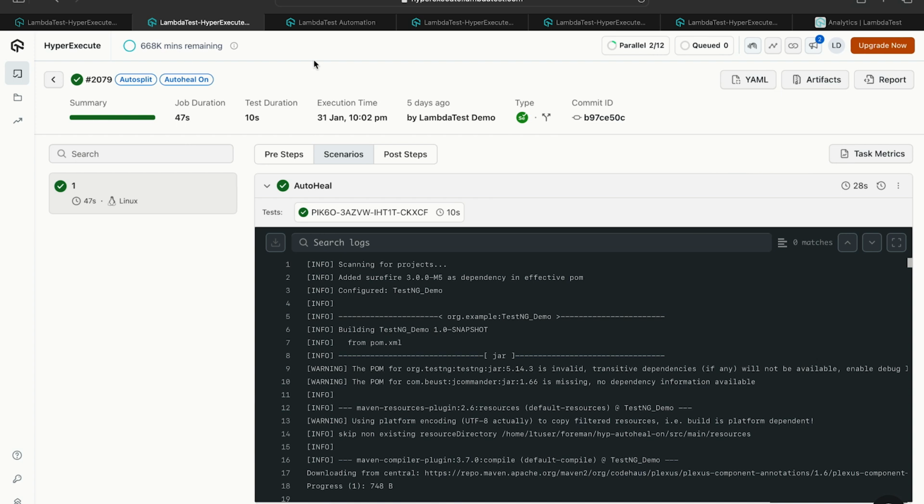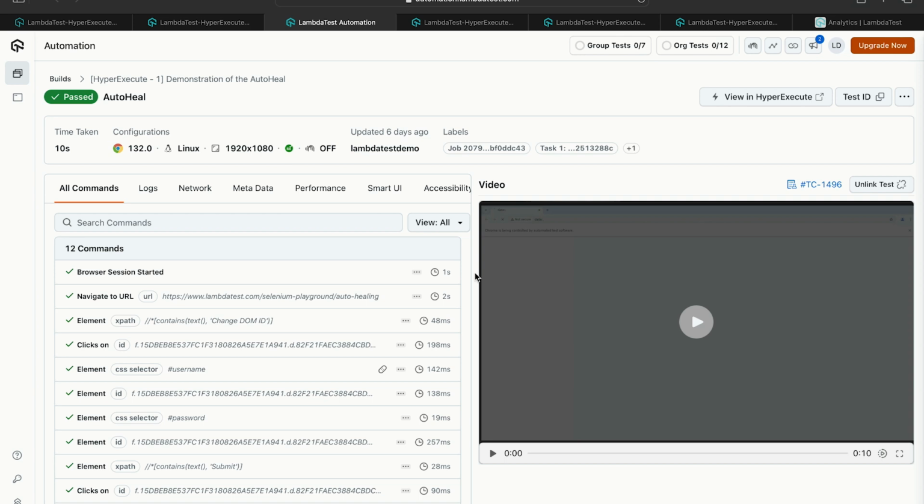As we talked about auto healing functionality of the platform, it keeps a track on how your test cases have been behaving and running. And if you have ran your test cases with auto heal true, the platform would automatically try to heal the failed step of a test case whenever it occurs.